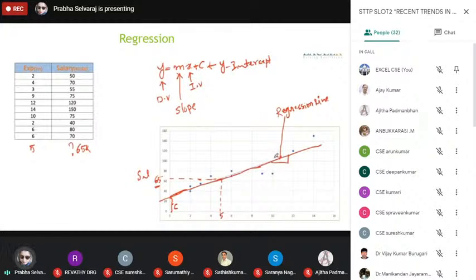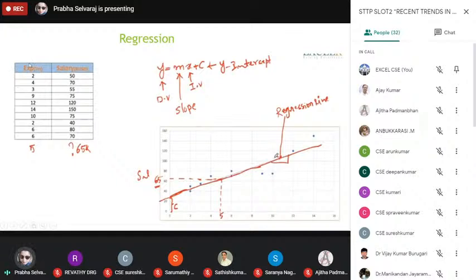So I have to build a model based on the data set available, train it, and it has to predict the correct salary for 5 years. So how to do it? First thing is I have to find out which is the dependent variable and which is the independent variable. Here, the dependent variable is my salary and the independent variable is experience. So y is equal to mx plus c. In this, x is the independent variable, which is experience, and y is the dependent variable, which is my salary. And we all know, this is the y-intercept, your c or beta naught, and this is the slope.